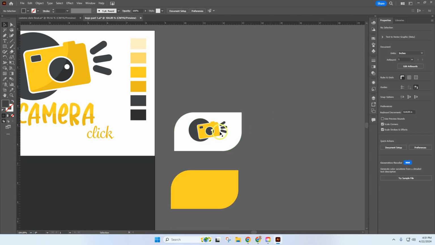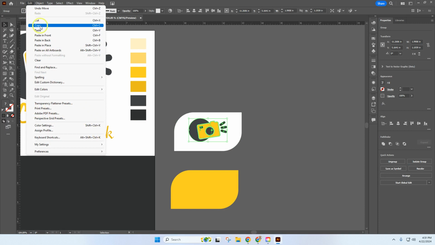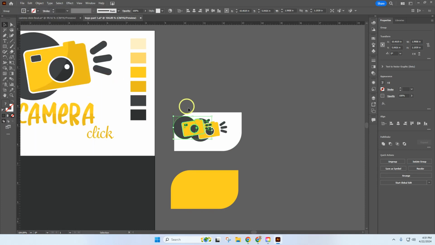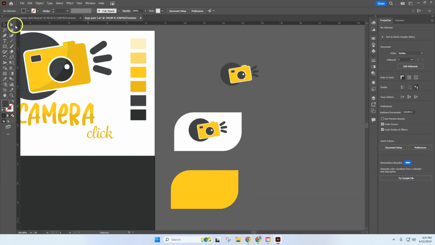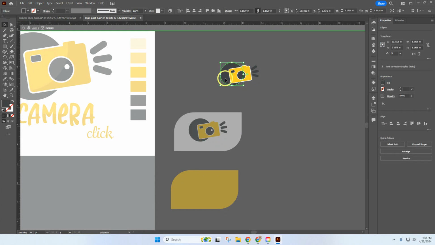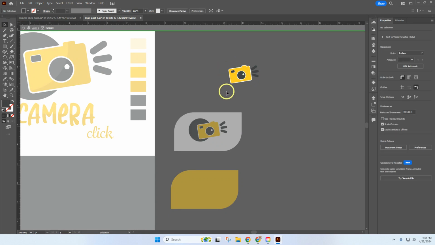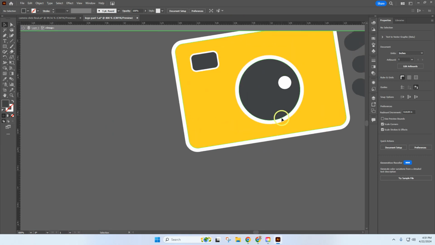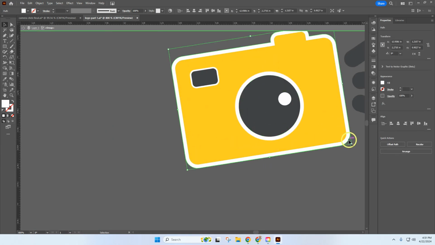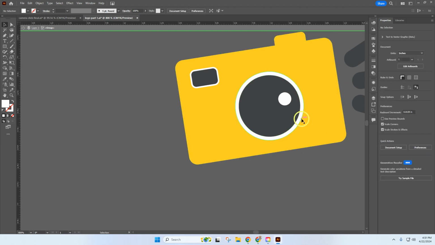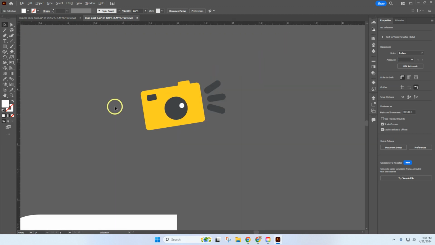Now I click on that again, Edit, Copy, Edit, Paste. On this one, I'm going to take out what I don't want. I'm sorry, that's with the selection tool here. I'm going to click on this to isolate it. I don't want the circle, so backspace, delete it. I'm going to zoom in and select and delete the outlines. This outline I don't need, backspace. The outline here I don't need, backspace, and the outline there, backspace again. Double click, and it's unisolated now.